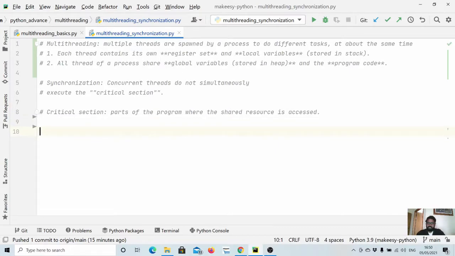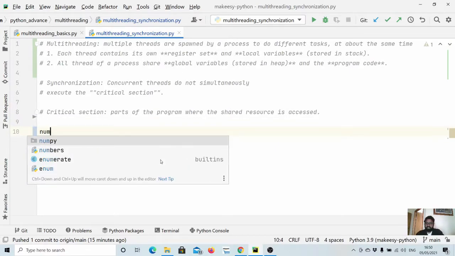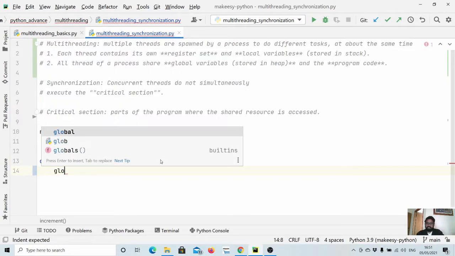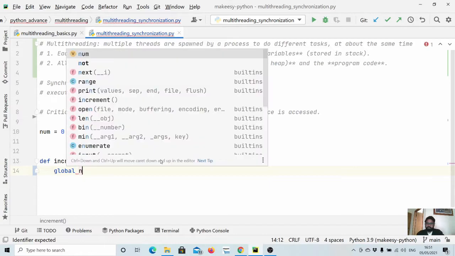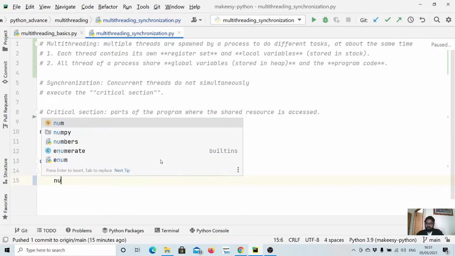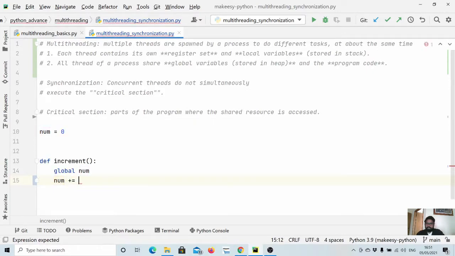Okay. So let us define a variable, let us say num is equal to 0, and let us define a simple function increment. What it does is simply, let us say global num, and then num plus equal to 1.